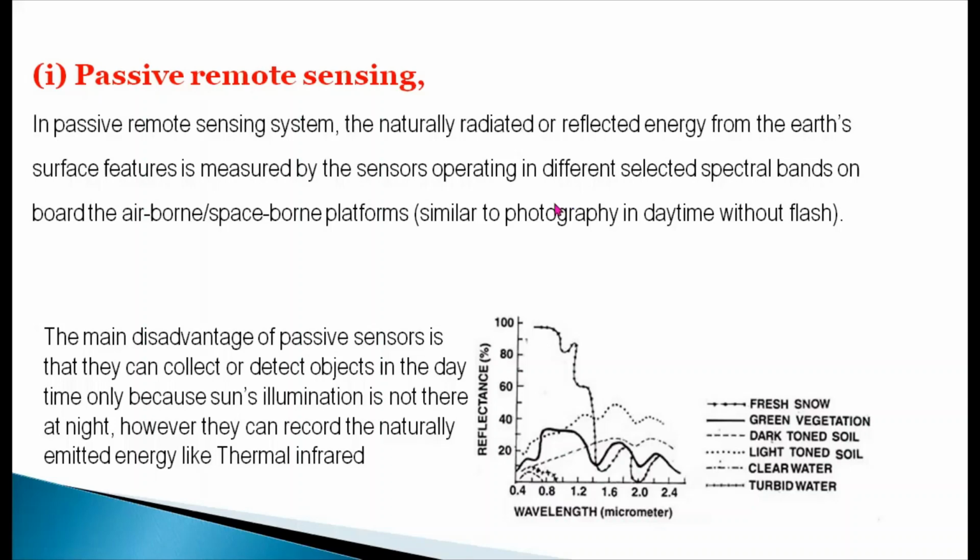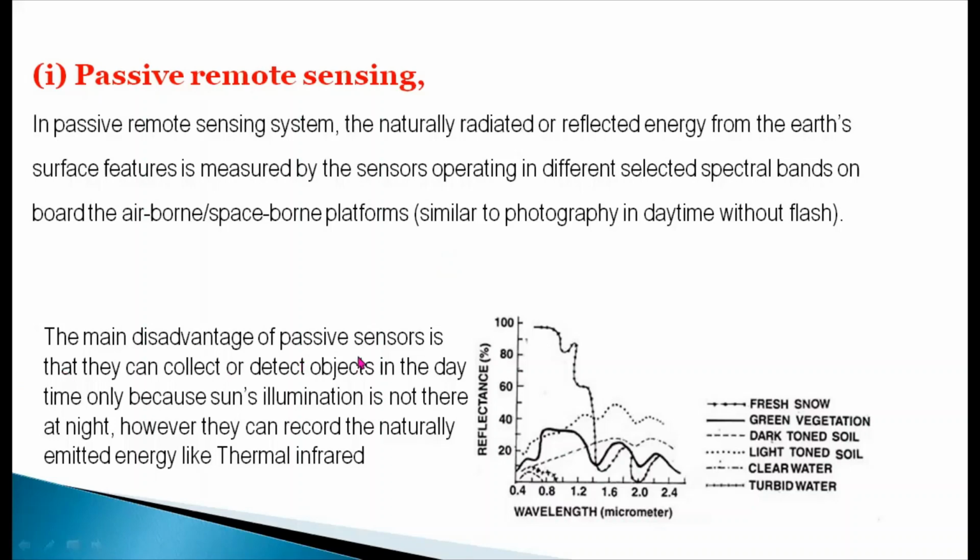So here the natural light is very important. यहाँ यानी कि क्या कह रहा है कि जो नेचुरल लाइट होती है, यानी कि जो लाइट किसी ऑब्जेक्ट पे पड़ती है उससे वो जो लाइट रिफ्लेक्ट होती है उसको वो रिकॉर्ड करती है. So you are just depending on the reflected light. तो आगे हम देख रहे हैं the main disadvantage.